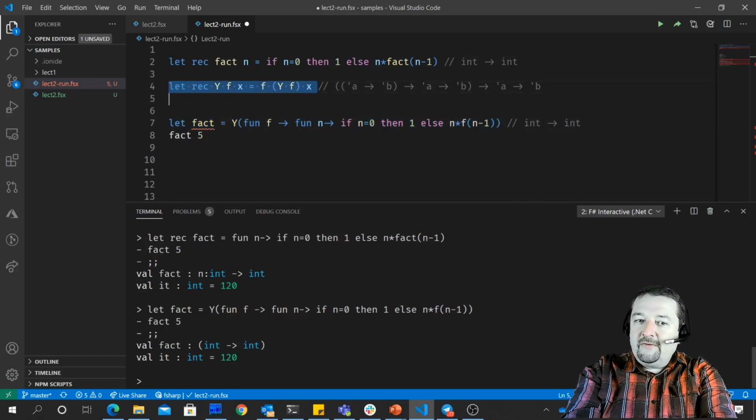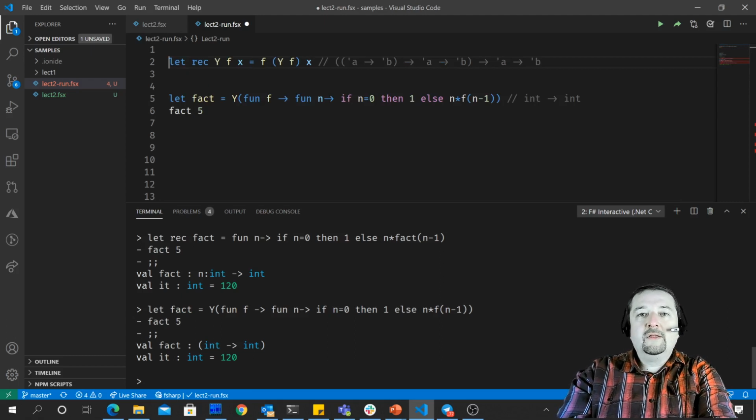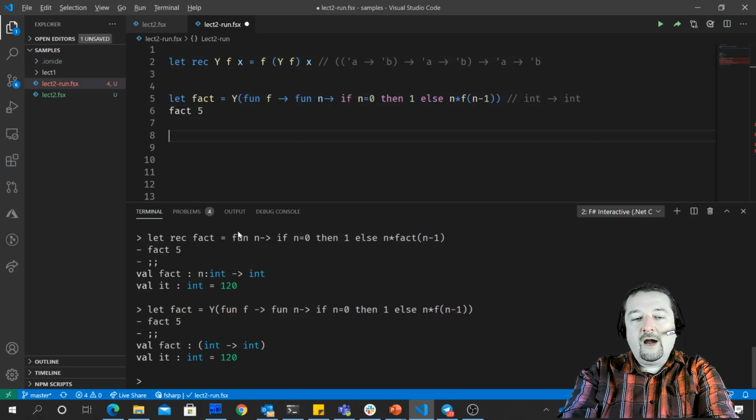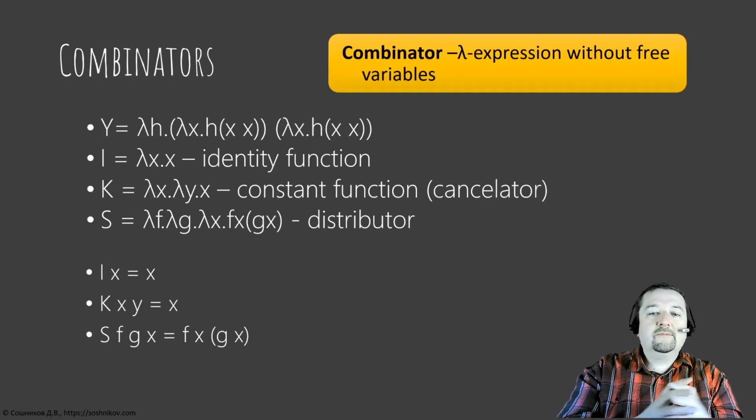Y is defined using recursion, right? So I do need to have recursion somewhere. Yeah, this is how recursion is defined in the functional programming languages.